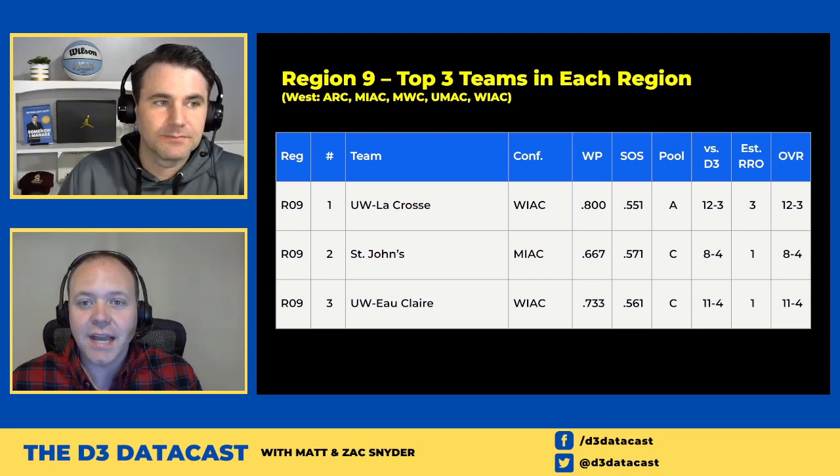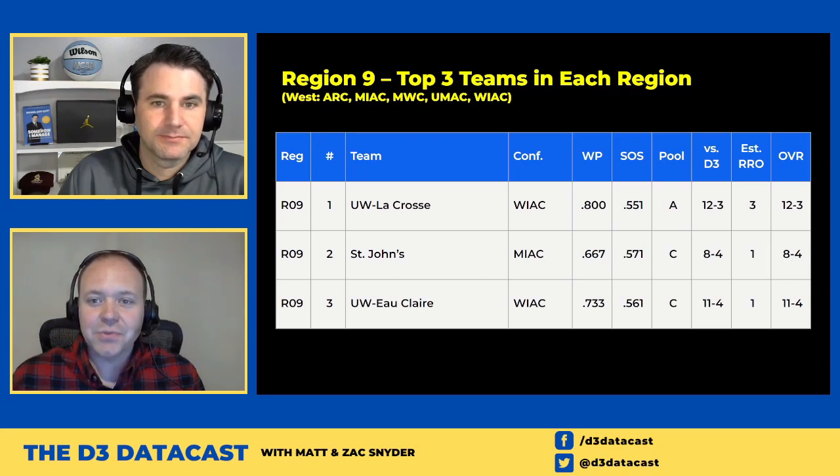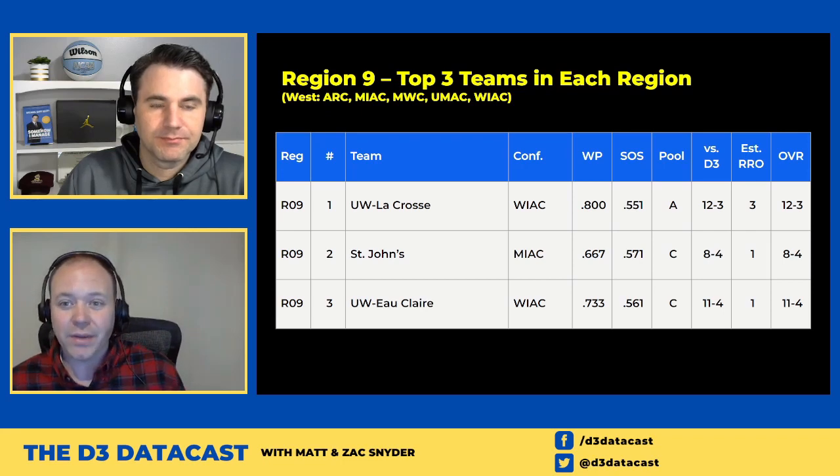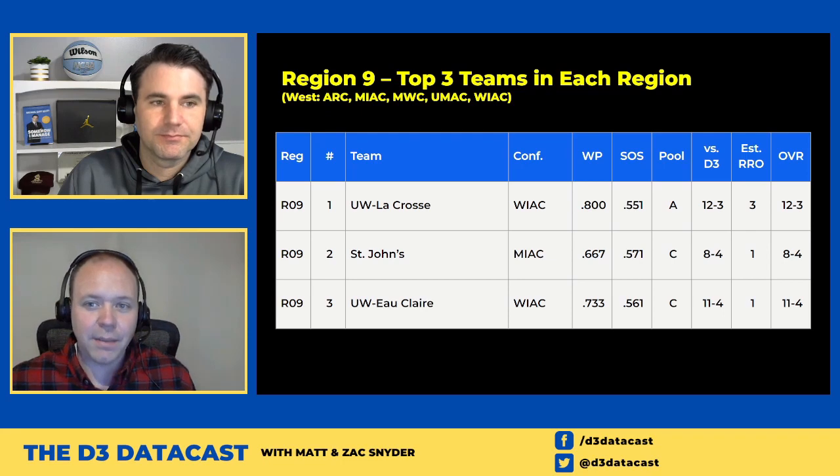Not that everything's locked in, but for everyone in conference play, your schedule's taking a loss and a win at the same time, so it's pulling everything towards the middle there. Look at a team like, I don't know, maybe Loras can go on a winning streak. As we sit here today they've got a .520 SOS, so they're a little bit on the right side. If they can bump that winning percentage closer to .800, maybe they start looking a little bit more competitive.